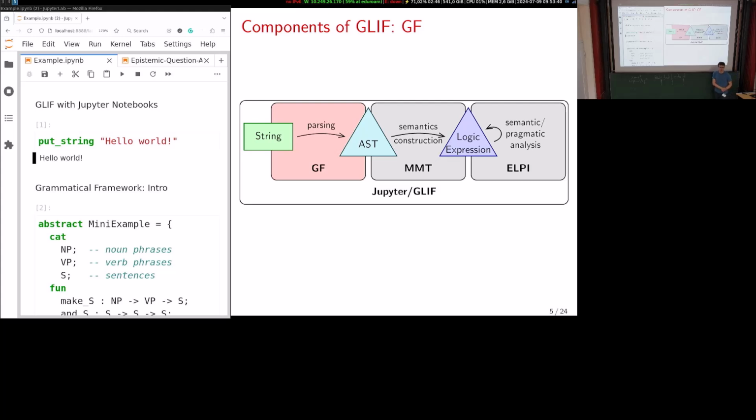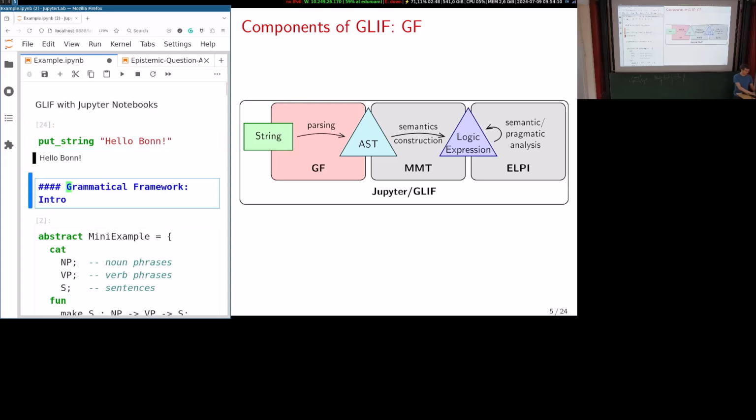So if you don't know Jupyter Notebooks, this is an example here. You have cells, and in the cells you can put markdown for documentation, like a title or something like that. And you can put code and run the code. People use it very often for Python things. But you can add a custom kernel, and then you can put your own thing. So we have a kernel for glyph, which means you can put all these things in there. Like here is, for example, a command from GF. You can just edit the code, and we can just run it and see the output right away.